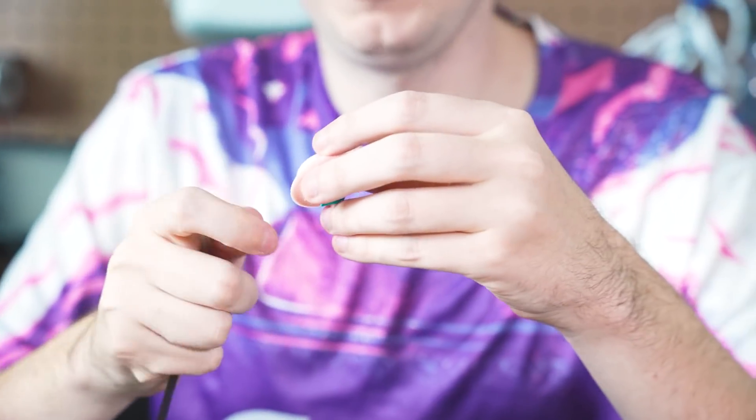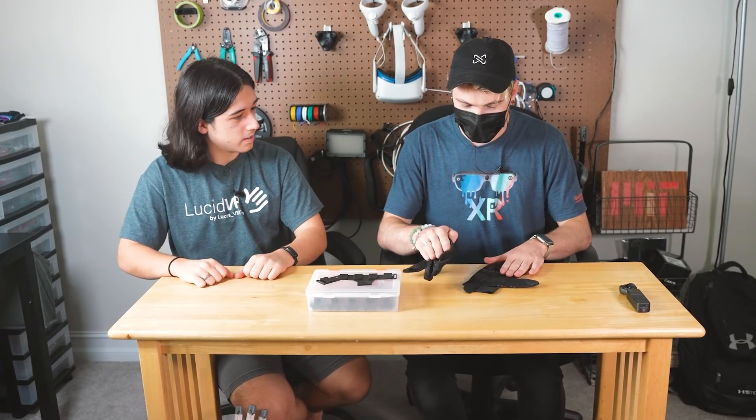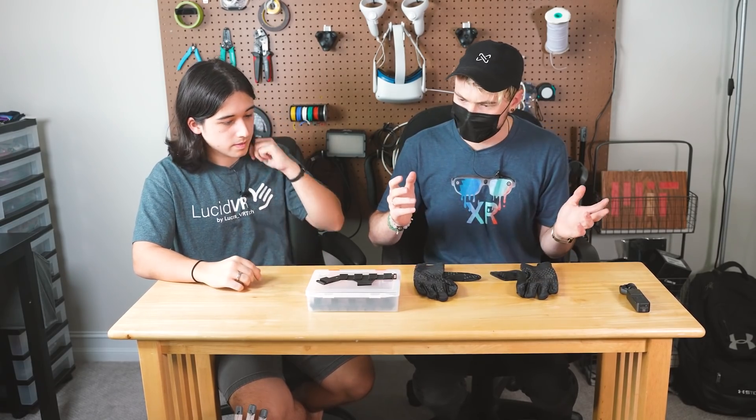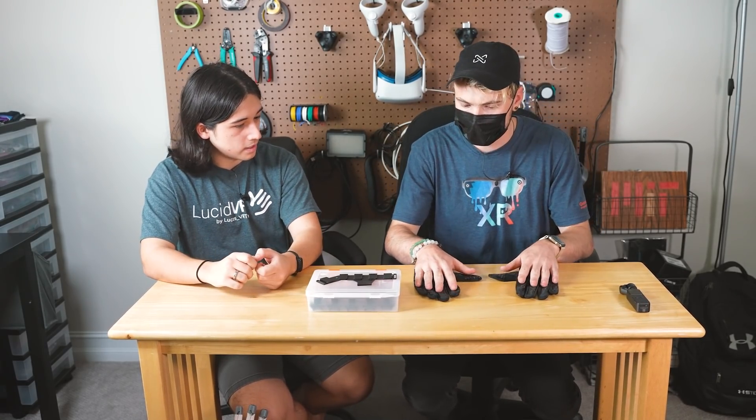We got the gloves — it's time to build! So how difficult would you say it is to actually build these? I've experienced soldering and I've done lots of weird stuff with motorcycles. How difficult is it? Putting the parts together is a lot like Legos — just snapping things together. The hardest part is probably wiring it up. If you have the right tools like crimps and wire, it makes it way easier.